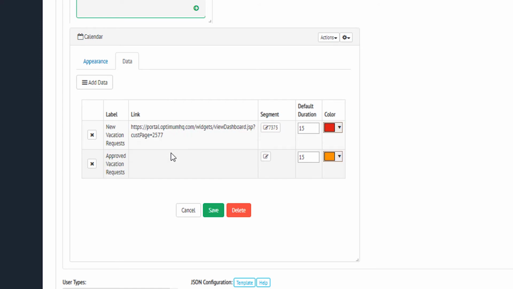We'll make the new vacation requests red if they're pending and have them display as green once they're approved.